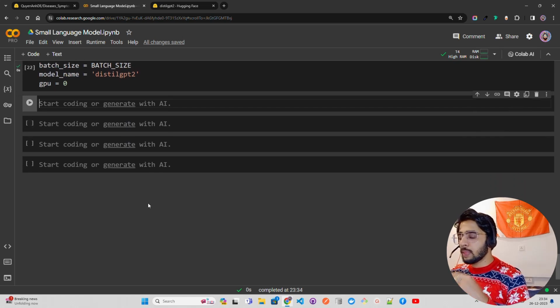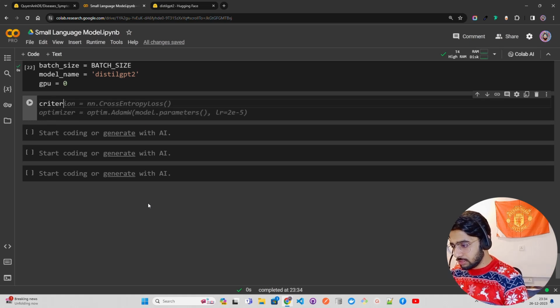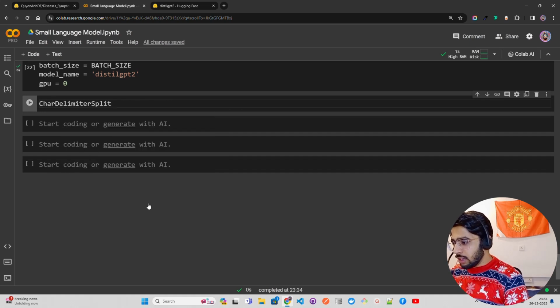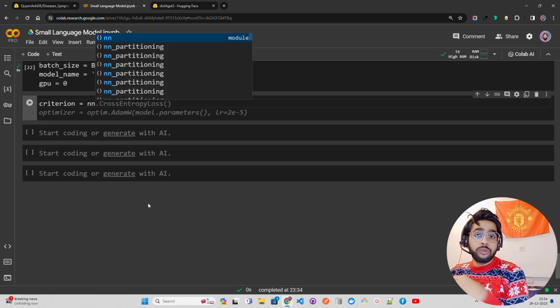Now our data is ready, our params are ready. The next is to have our loss function and optimizer ready. So for that, criterion, this is how we write, correct? And then nn dot, I'm going to use CrossEntropyLoss, which is basically used for classification.